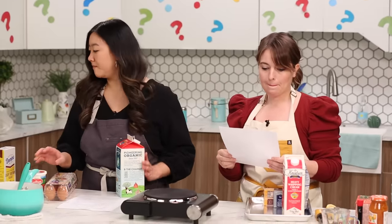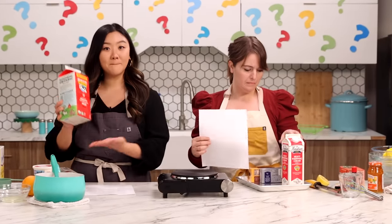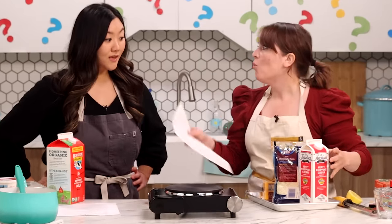1/4 cup sweet dripping milk. In my head, I am either thinking milk or condensed milk. Or heavy cream? Whipping could be dripping. Sweet.